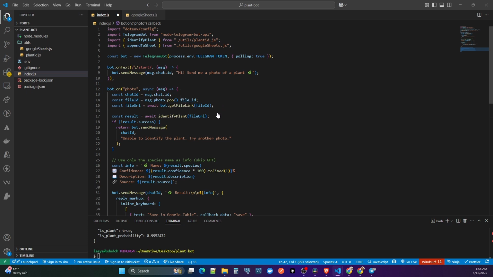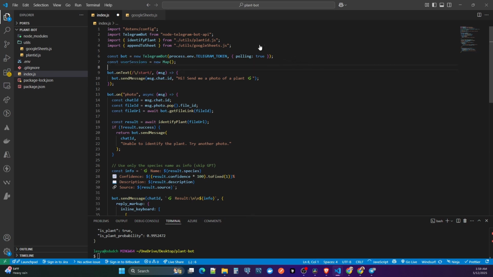So let's refactor. We will create a temporary session store, const user session equal to new map. This lets us track the plant identification result for each user, one at a time.